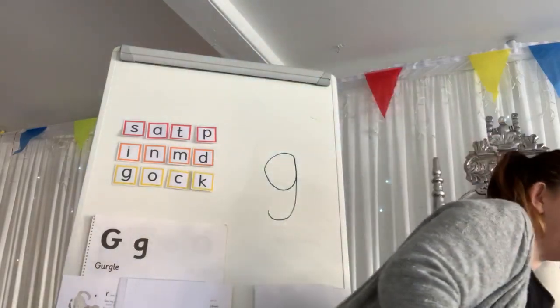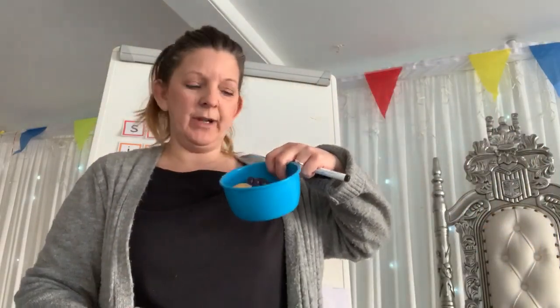Right, are you ready to learn the next one? Okay. Oh, before we do, can you think of anything that begins with the sound g? I've got some objects here. I've got some things in my bowl. We're going to have a little game at the end. Can you think of anything that begins with g? Have a little look around your room. Or if you're out in the garden, can you see anything that begins with a g?